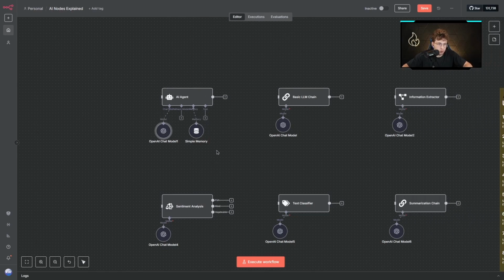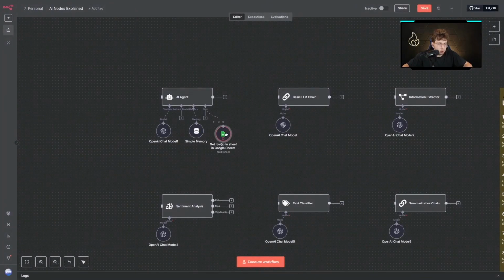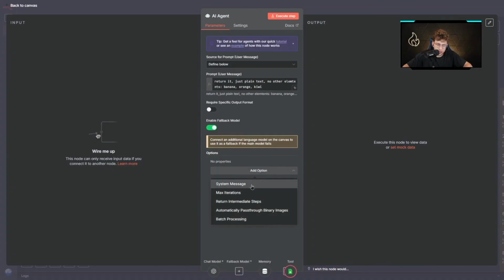So probably you know what simple memory and the tools are. However, once again, these two videos are comprehensive videos about all AI nodes, so we cover everything in depth. We've got every piece of information in these two videos. Okay, and right now let's add the tool, so I will show you. It works this way basically, but now let's cover the options we have here. So we've got a system message, and we also use it a lot inside our course. However, the difference between prompt, system message, and AI message comes later.